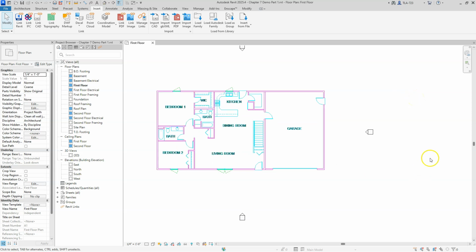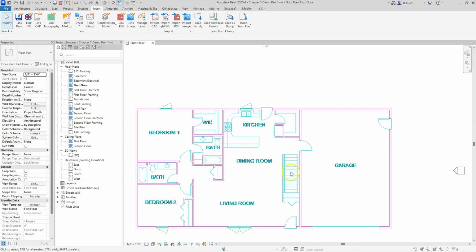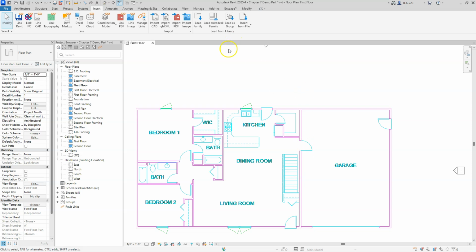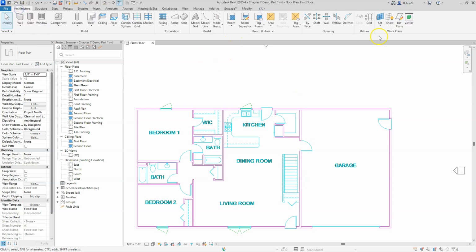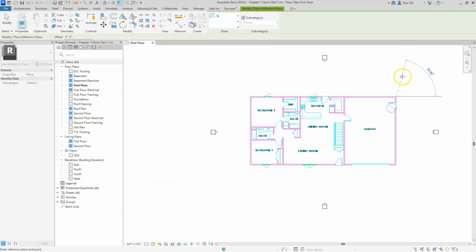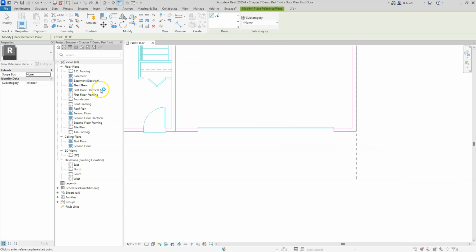With a rectangular house, you really can set up just 4 reference planes, and those would align with the outside face of the perimeter. However, since the structure between the garage and the house occurs along this line here, we're going to put 1 more reference plane down through there. So we'll go to the Architecture tab, Reference Plane tool right here, and make sure that your reference planes hang out past the edge of your house like so.